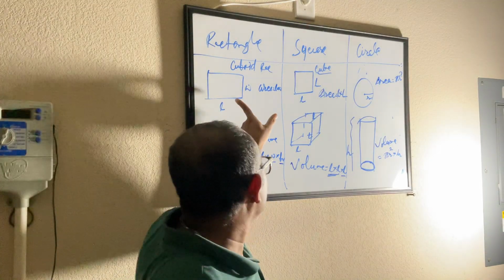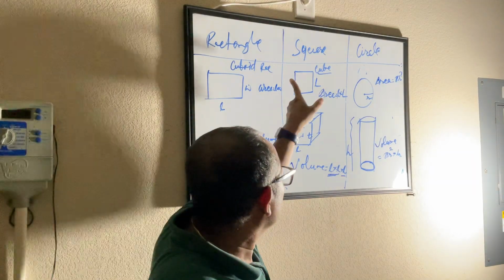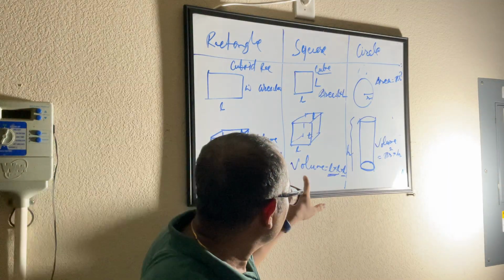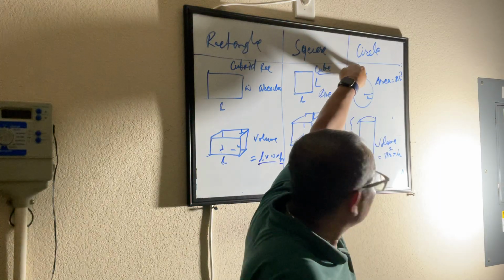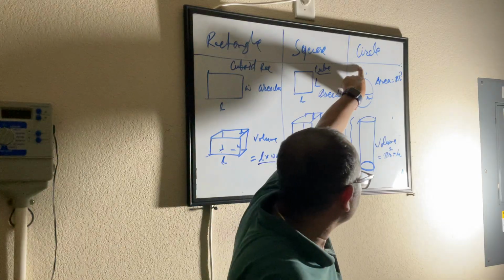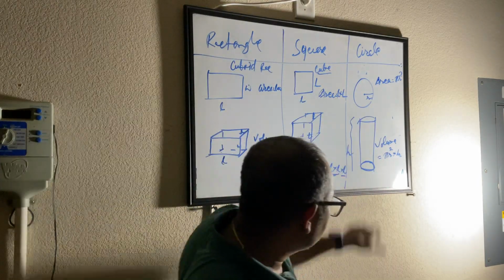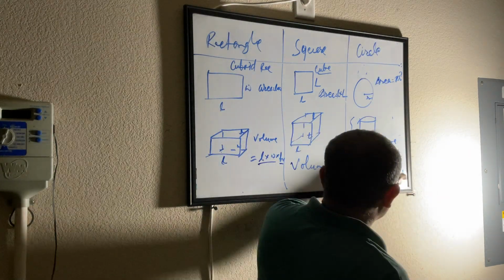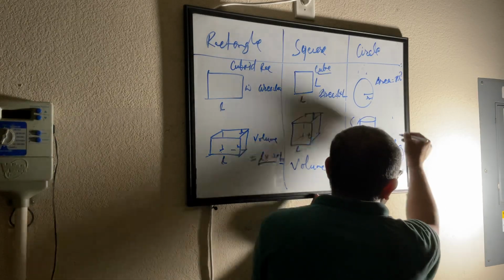Cuboid originates from rectangle, add height to it, becomes cuboid. Cube, origin of that is square, you add height to it, the volume is area times the height. Right cylinder, your base is always a circle, keep adding more circle after circle after circle and add height to it. More circles you add, more the height, more the volume, more the space it will take. And that will be derived by area of the base times how much is the height.